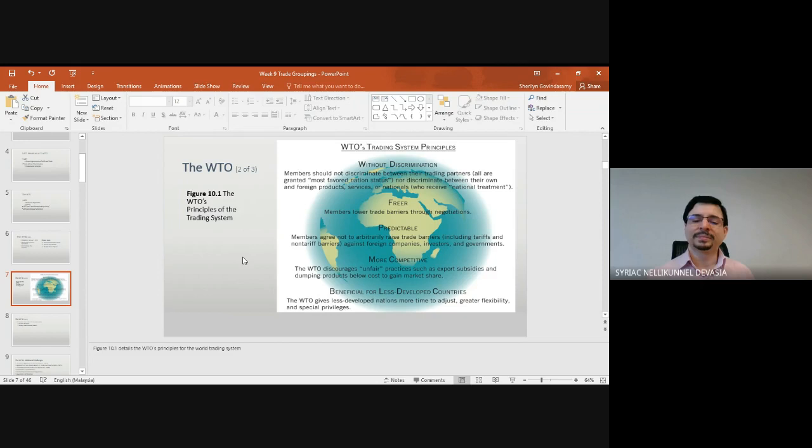That means the customers from those countries must be able to afford your products and services. It shouldn't be set at a very high price. So main points, if you look at 5 points or 5 principles, number one, we're talking about no discrimination. Number two, we are talking about lowered trade barriers. Number three, predictability in policies and no arbitrary raise in trade barriers, be it monetary or non-monetary or non-tariff. And then there should not be any unfair trade practices. It should be competitive in nature. And finally, it must be beneficial to less developed countries.